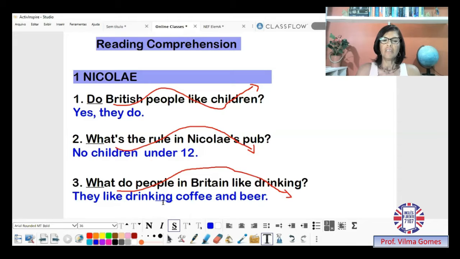Okay? They like to drink coffee and to drink beer. Está errado? Não, mas não é tão comum. Por quê? Porque eles sempre usam com ing. Okay? Com os verbos like, love, appreciate, enjoy, hate, tá? Plus activities, ok? Depois a gente vai fazer uma aula especial sobre esse assunto, mas eu só gostaria de chamar a sua atenção para isso. To draw your attention that they always use with ing. Very good. Let's move on.